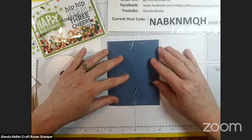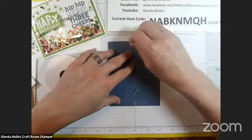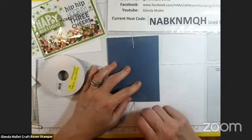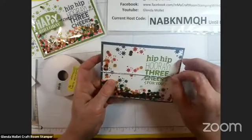Okay, so now I'm going to put this on my grid and make sure that I've got my twine lined up properly. Oh, except it's not tight. There we go. That's better.